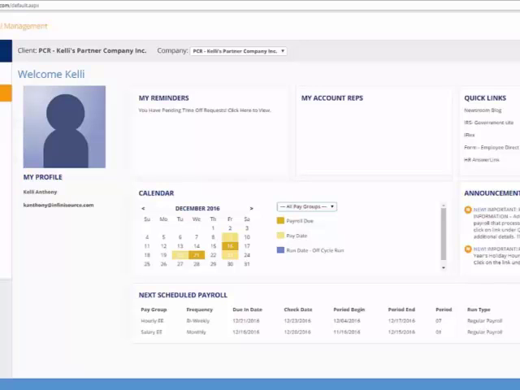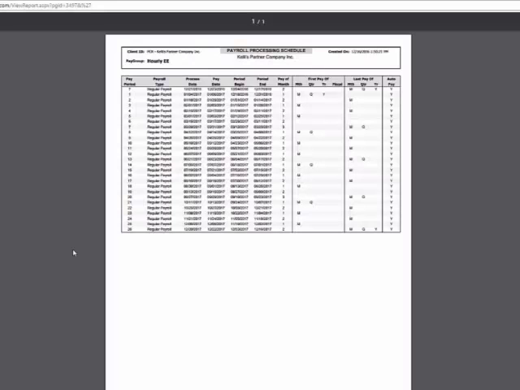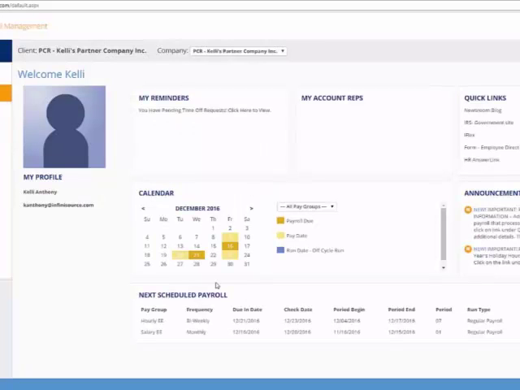On the far right-hand side, you do have the ability to look at your processing schedule if you'd like to. You simply hit the View option, and you'll notice that a PDF version will populate. So it's giving us the pay period, the payroll type, the process date, pay period begin, pay period end, and then the pay of the month. So this is just taking our scheduled payroll and looking at the entire year.